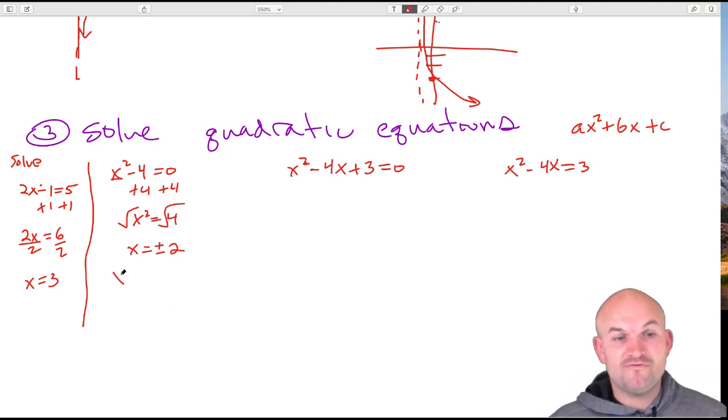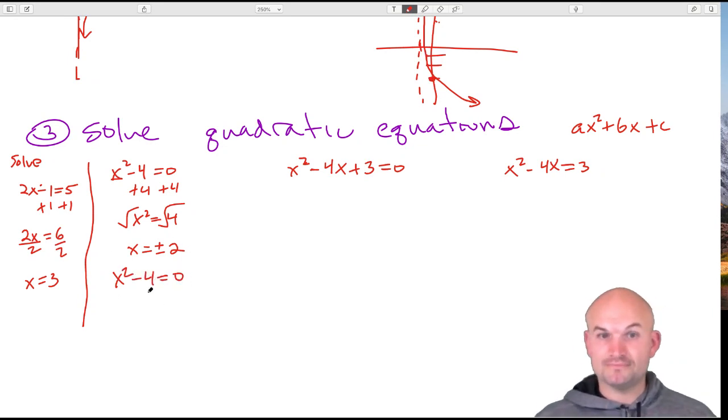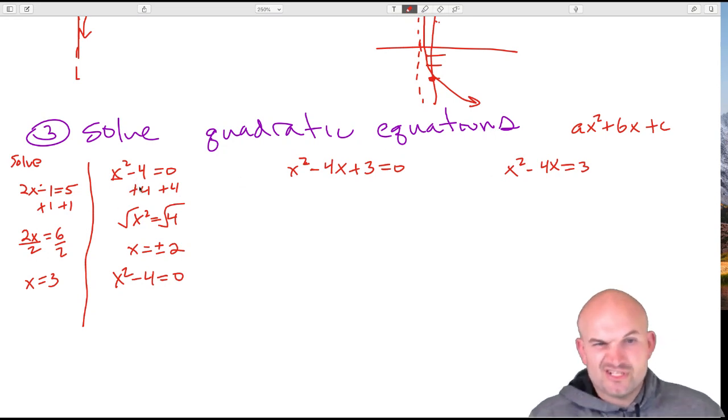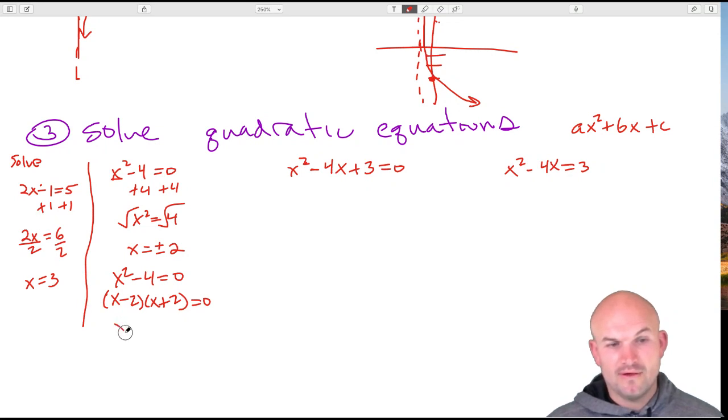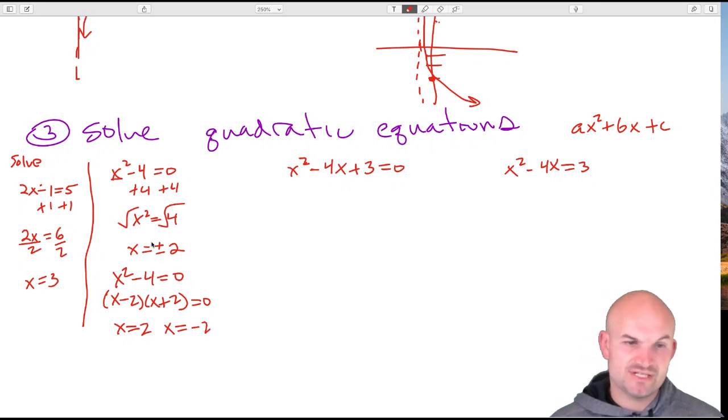Now we could also factor this, and that's what I'm going to do next. It's really nice that this is equal to 0, because that's one of our key components when solving quadratics. Obviously if we're using the inverse operation, just get it to the other side and solve it, since you only have one variable. But if you're going to use factoring or the quadratic formula, you want it equal to 0. For factoring, we want it equal to 0 because we want to use the zero product property. The zero product property states if you have a product equal to 0, then one of those factors has to equal 0. So x equals 2 and x equals negative 2, which is exactly what we got here.